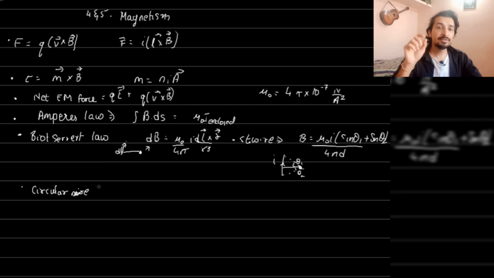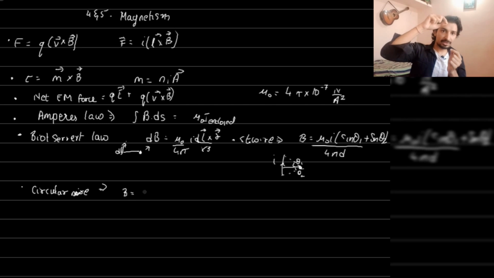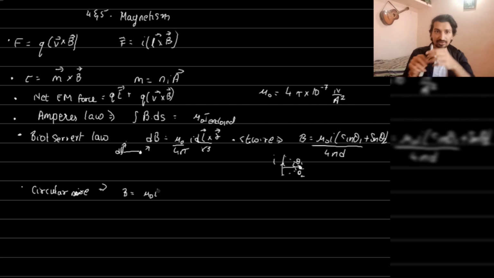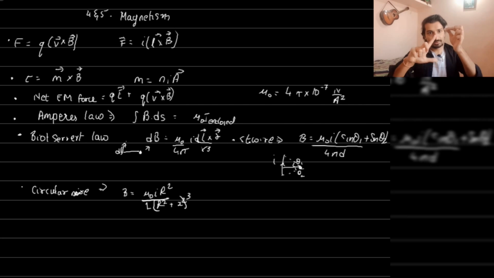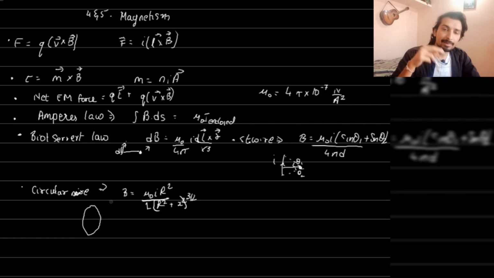When you have a straight wire and you find the magnetic field at a point because of that straight wire, what will it be? You draw a perpendicular from the point and take this angle and this angle. Two angles are there, right? You take the two angles. So sin theta 1 plus sin theta 2, if you add that and multiply by mu naught I by 4 pi d, you get the field for a straight wire.